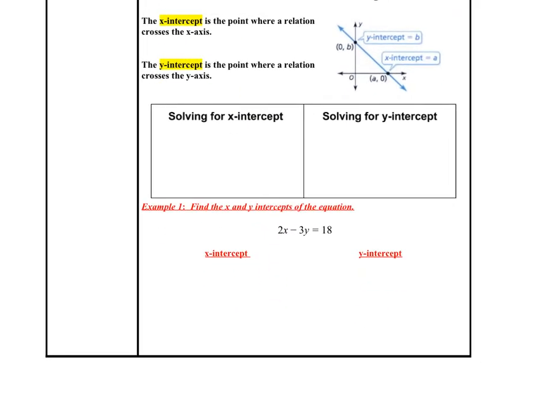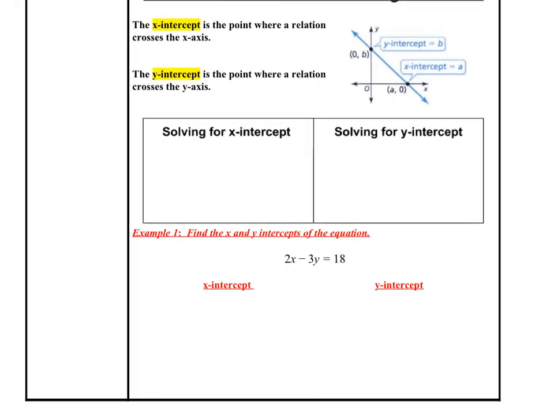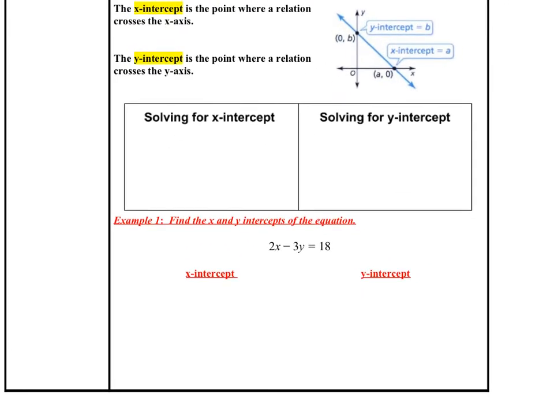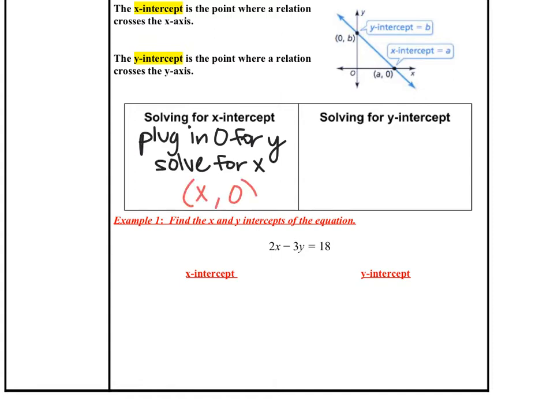To get the x-intercept where it crosses the x-axis, because it crosses the x-axis, you plug in 0 for y. So you plug in 0 for y, and then you solve for x. And once you do that, then you know where it's crossing the x-axis, and you write that as a point, which you'll write as that number that you get, comma, 0. So we write it as a point because it's literally a point that hits the grid.